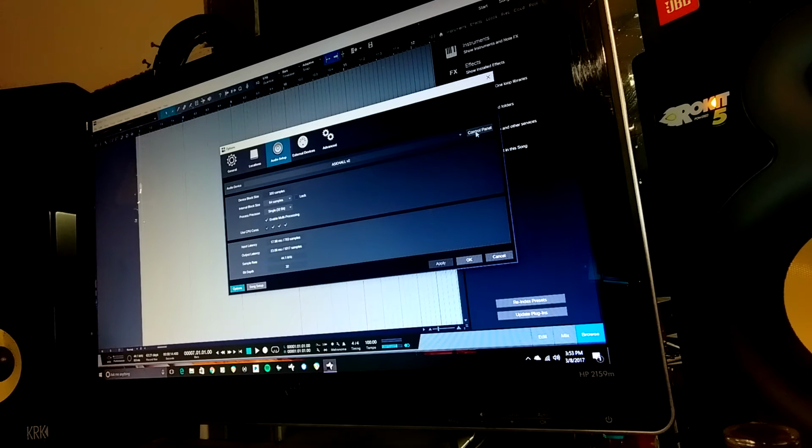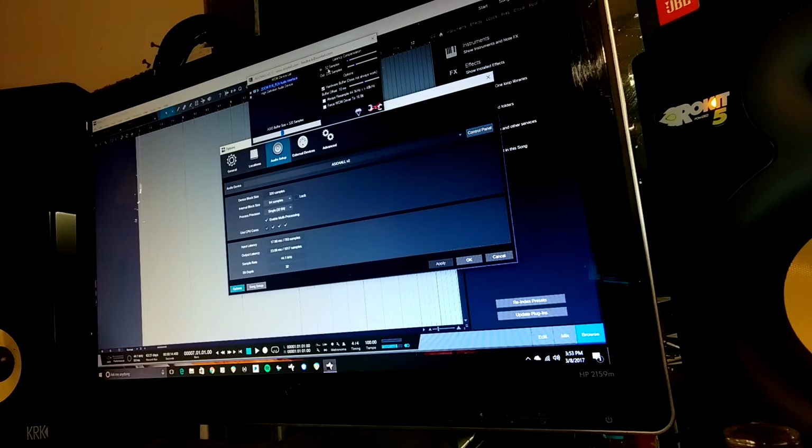But what's cool with this new one, I've had ASIO4ALL for a long time, I downloaded the new one a couple of days ago. And in the control panel, you can see that I have 32 samples in, but I can set my out at 52, and I can use a hardware buffer, and I can set my buffer offset. So I can get that latency down to almost zero, so it feels like you're playing through a really, really nice guitar amp, and the sounds are a lot nicer and a lot smoother.